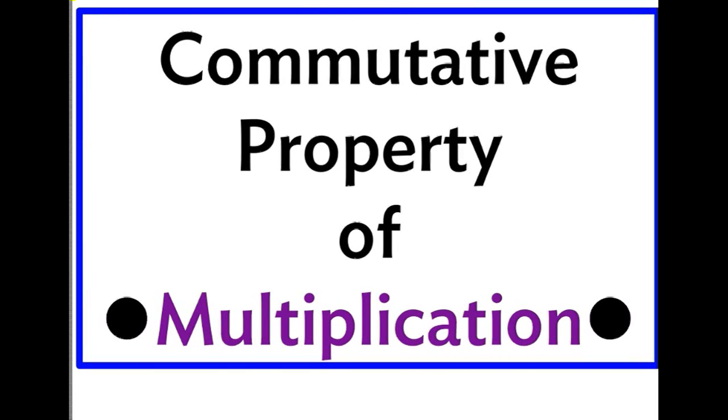The property that we're talking about here is called the commutative property of multiplication. It simply means it doesn't matter in which order you multiply two numbers, you end up with the same exact number. And we're going to see that you don't actually have to count that. If we had, let's say, 1 trillion times 1 billion, we don't need to actually multiply that to know that 1 trillion times 1 billion is equal to 1 billion times 1 trillion. It works for any two numbers, and we're going to see that in the following examples.